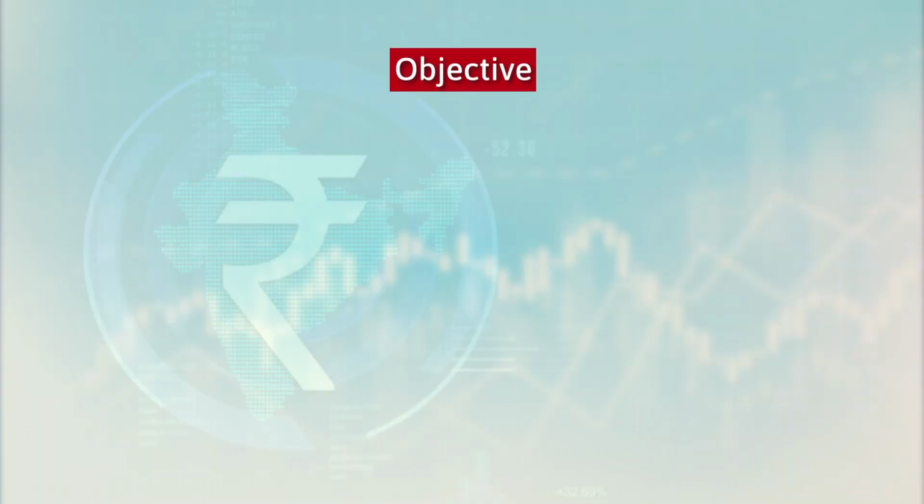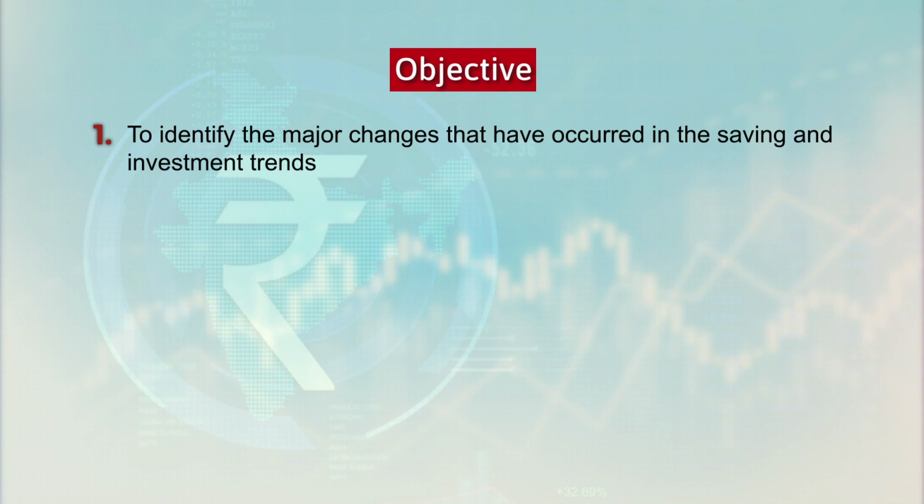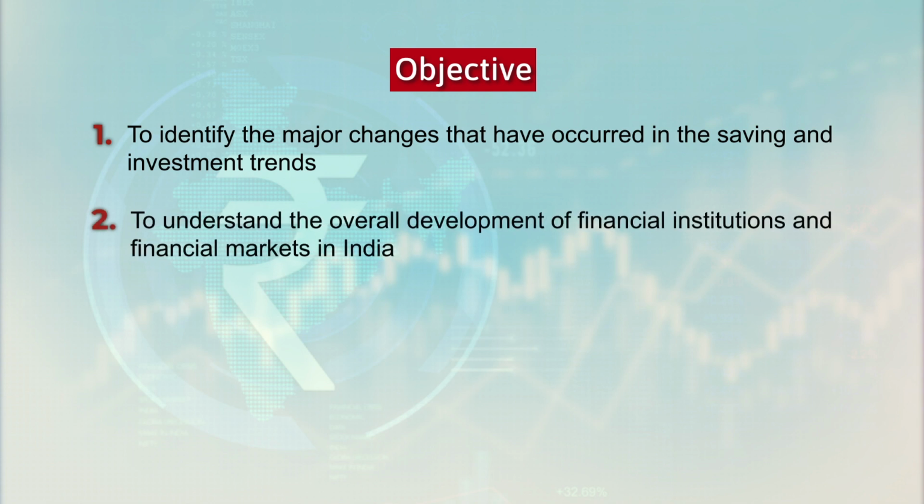In today's module, we are going to discuss the Indian financial system. In other words, we would give you a brief overview of the Indian financial system. The basic objectives of this module are as follows. We would like to identify the major changes that have occurred in the savings and investment trends in the context of the Indian economy. We would like to understand the overall development of financial institutions and financial markets in India.